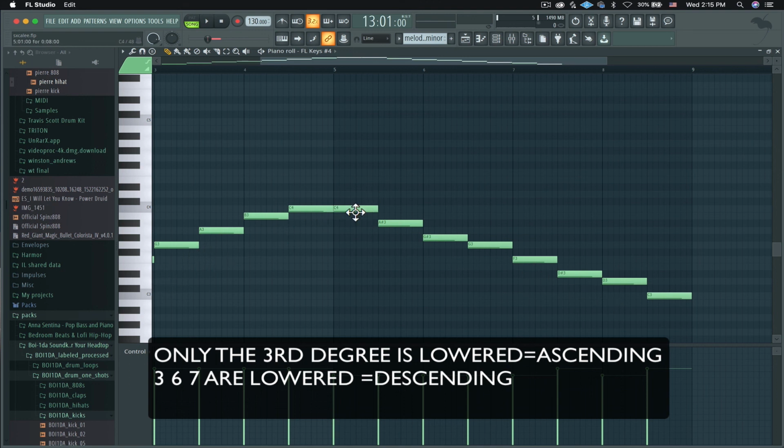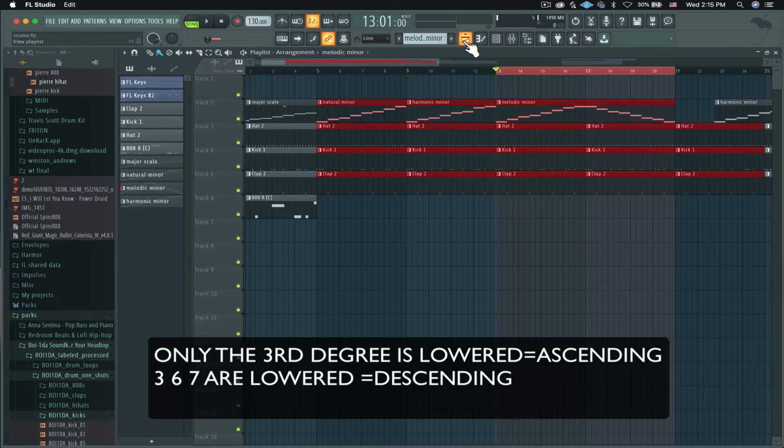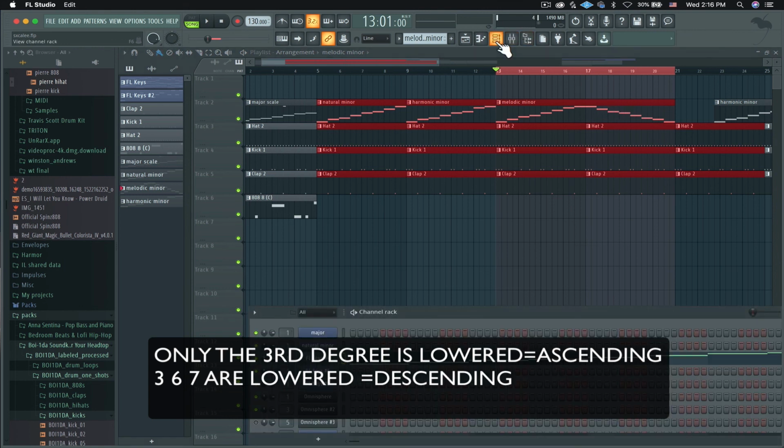So as we're coming down from this C to this note to that note and so forth, it's going to be a plain old natural minor scale. So the very first scale that we started off with, this scale right here, is going to be the exact same scale coming down.